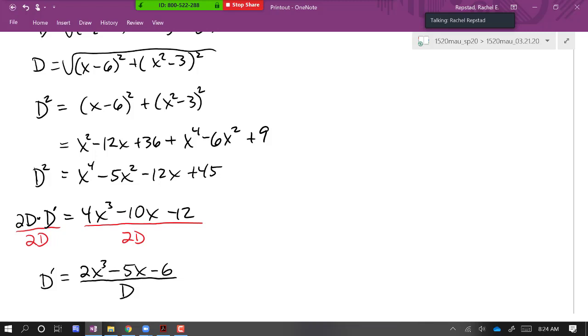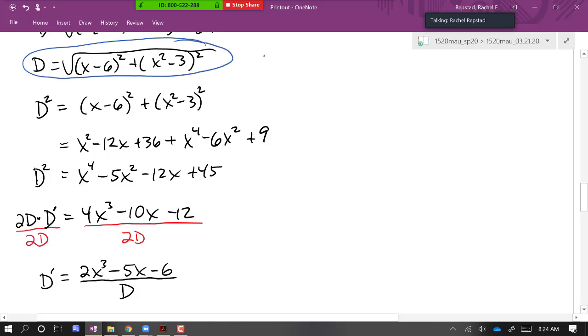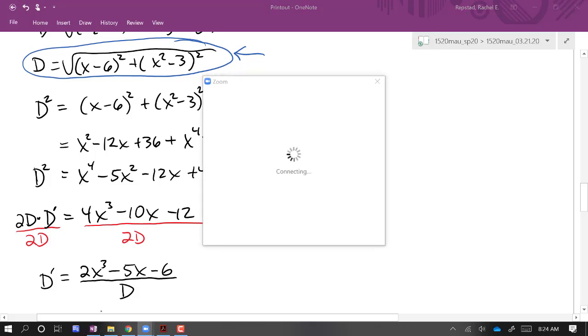Second, if it was important to have the bottom written as a function of x, I can do that, right? I have the ability. When we wrote down what d is up here in terms of x, I could just take that and substitute it down here at the bottom.